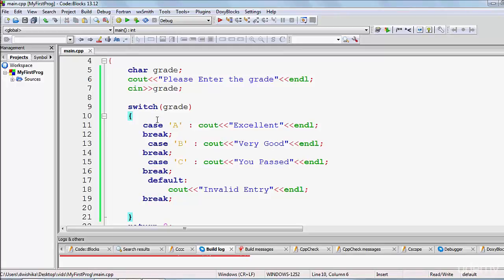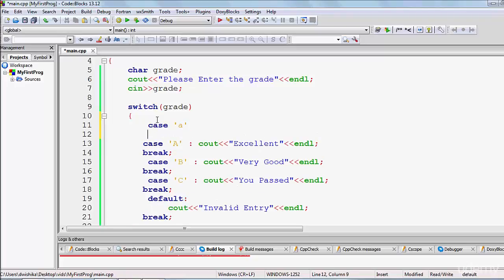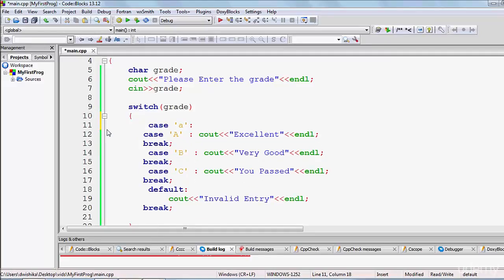Now there is a unique property in switch cases that this break is optional, right? So for example, I give a new case here, case small a here. Okay, so in the case the user enters small a, I'm not providing any break here, right? So now what happens in this condition?